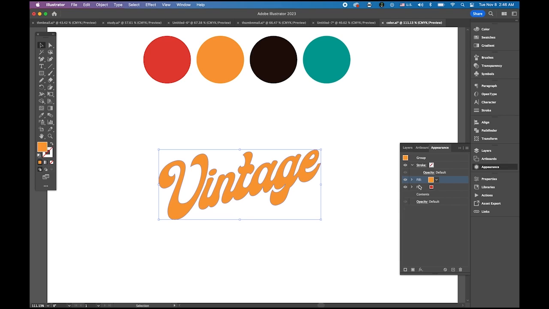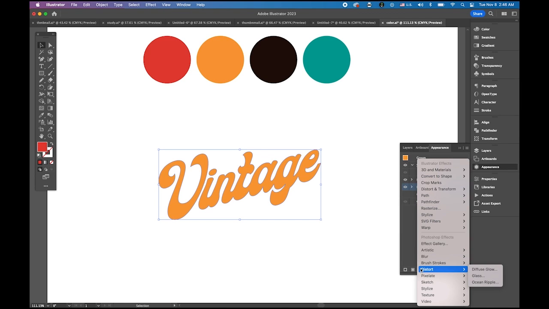Now select your second one, the darker orange. Then go to FX mode, add new effect button on the bottom of the Appearance panel. Then go to Distort and Transform and Transform.